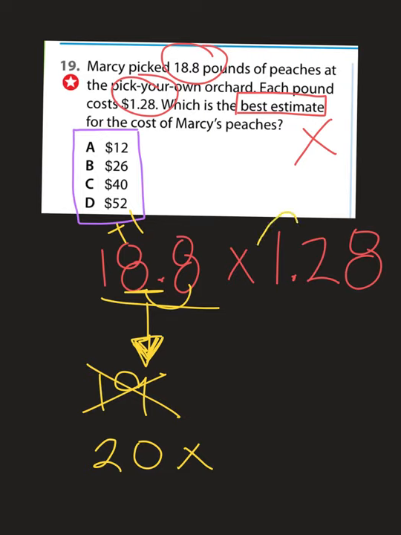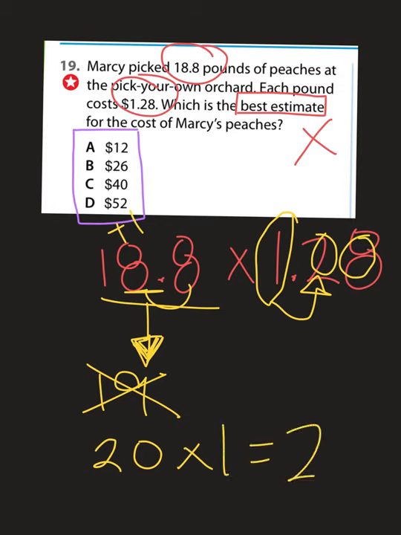Well, if I'm rounding to the nearest whole number, which is the number to the left of the decimal, I go next door, 4 or less, let it rest or change it to a 0. Okay, cool. 20 times 1. That's easy. That's about $20. So if it's $20, I look at my answer choices. I have a 12. Well, I can get rid of the 52. It's nowhere near that. And that means the 40 is nowhere near that.